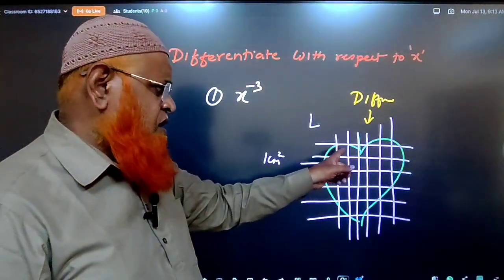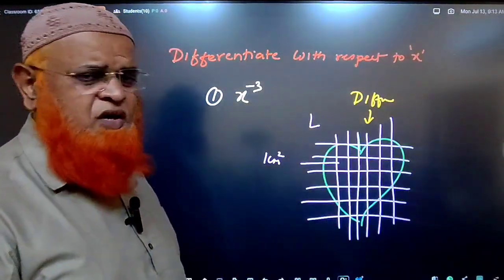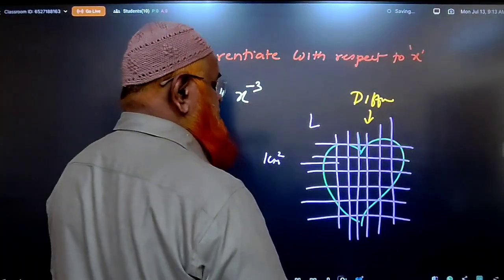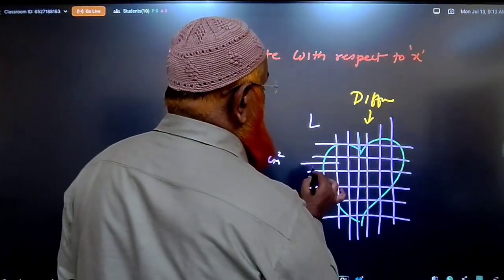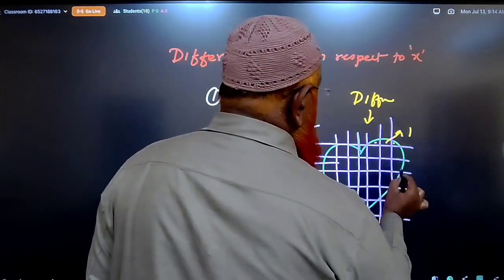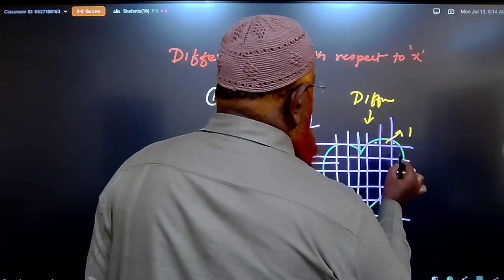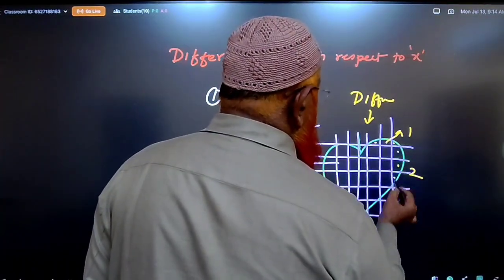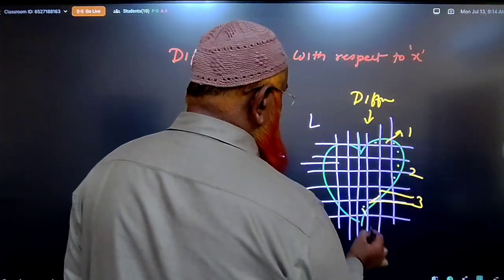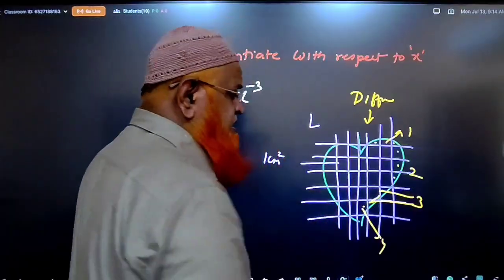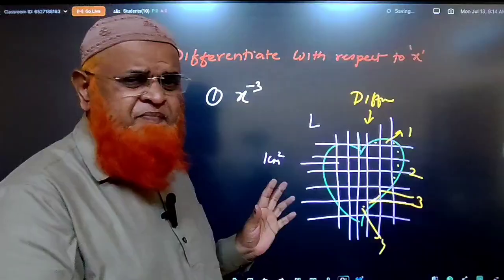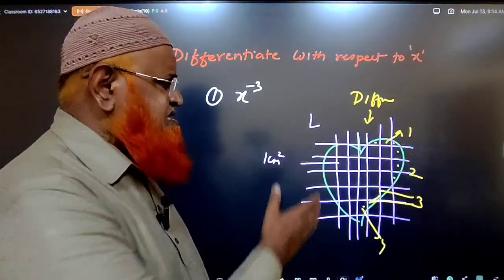Now you should add all these squares. Complete squares you have to add first. Then after that you have to add the smaller squares. For example, these three combined together you can take as one square. Now these two combined together you can take as one square. And a combination of these two you can take as one square like this, and this you can take as one square. Like this we can find the area of each and every square, and the smaller parts which are not complete squares we can add by just joining them. So this is called differentiation.